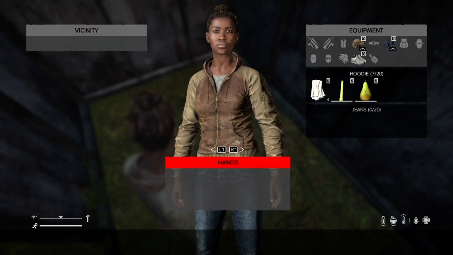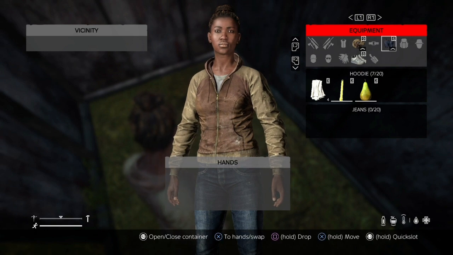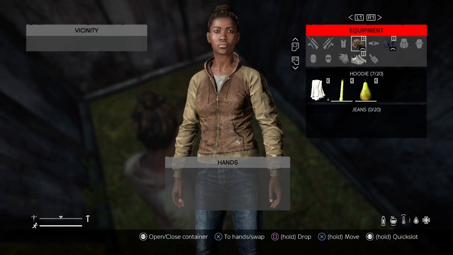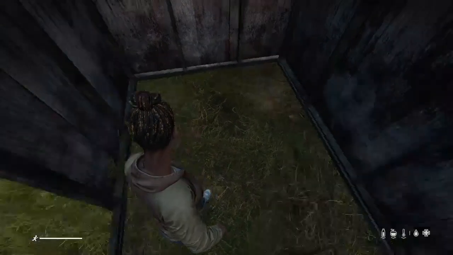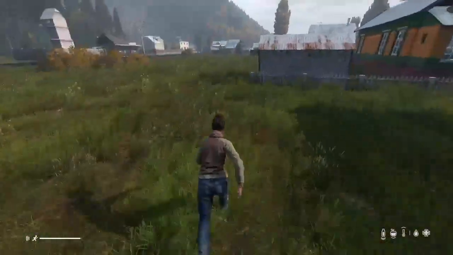The hands is what is obviously in your hands, and that is your equipment. You've got your jeans, which will hold things, which is there. You've got your hoodie here, which if I take off, they'll disappear. So they're all inside my hoodie. So I'm gonna keep looking for this melee weapon. Let's get these sheds checked.